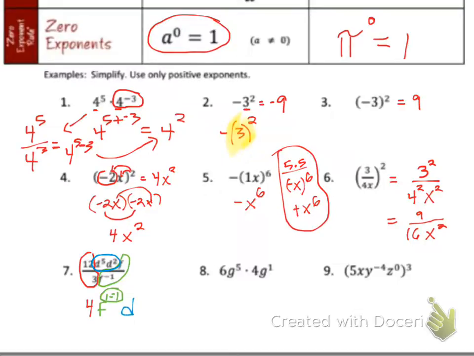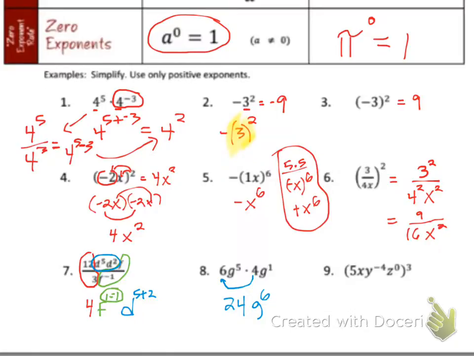There's the D, and it's 2 D's being multiplied. So I add the exponents, 5 plus 2. I'll let you do the addition on these. I imagine you can handle that. So 4f squared D to the 7th. Moving on. Next one. We get the G's. When they're kind of spread apart like that, you just do numbers to numbers. 6 times 4 is 24, I hope. Addition, multiplication, you know, those are not my strengths. And then G to the 6th. Because I'm doing G's of the same base, I'm adding 5 and 1.